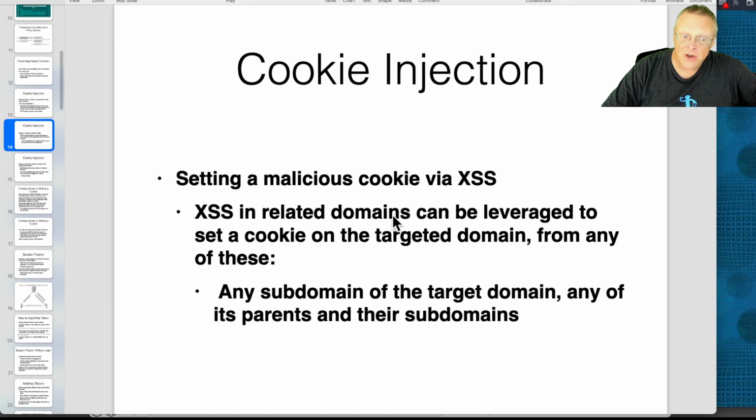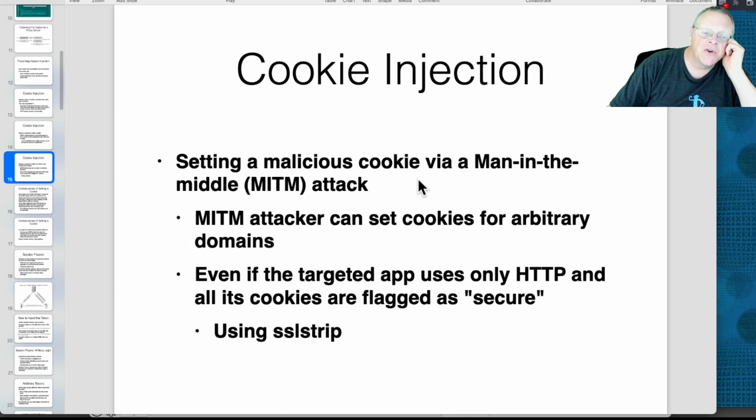So if there's such a vulnerability, you can set a cookie. Or you can also do it by cross-site scripting. You can set a cookie. And you can set a malicious cookie also if you're a man in the middle, of course. If you can modify traffic on the way down, you can add a cookie to be set there. And by the way, even if somebody is going to a site where all the cookies are flagged as secure, you can use SSL strip, which is a tool that serves pages up to people over HTTP and connects to the server over HTTPS. So even though the server thinks it's delivering a secure page, the fact that you're in the middle means you can downgrade that to an insecure page and modify the data.